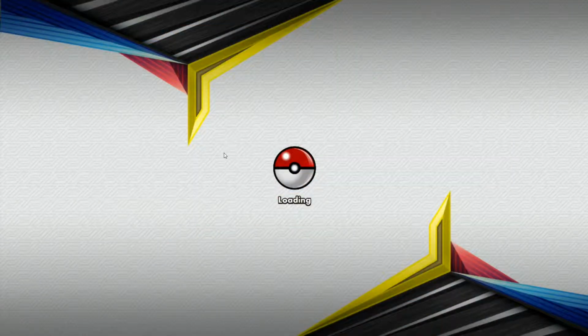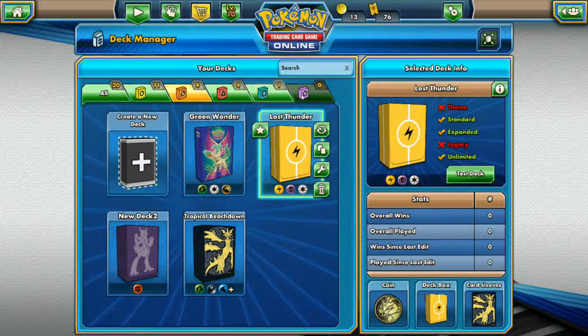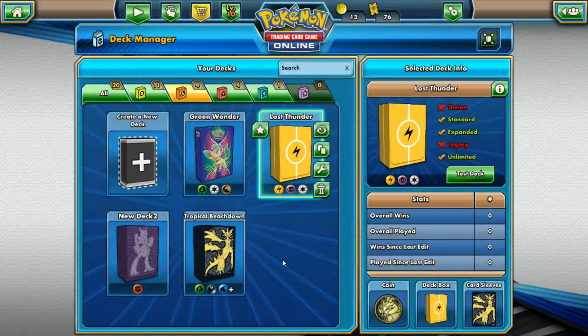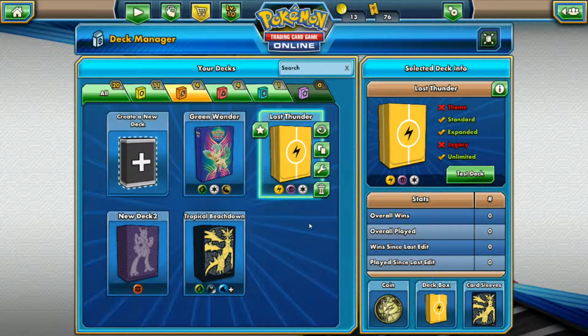But I would at least recommend 3 of your heavy hitters. So if we were wanting to take this Lost Thunder deck seriously, I would recommend 3 Raikous and probably 3 Ampharoses as well. That way it's not just luck. If you get one in your hand, it's more actually just statistics. You're more than likely going to get one every game, and you're more than likely not going to be in a situation where one or possibly even both of them are in your prize pool, which happens, and that really sucks.